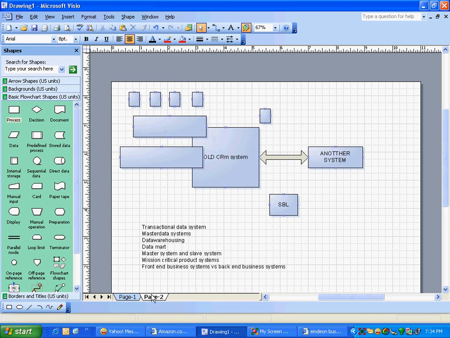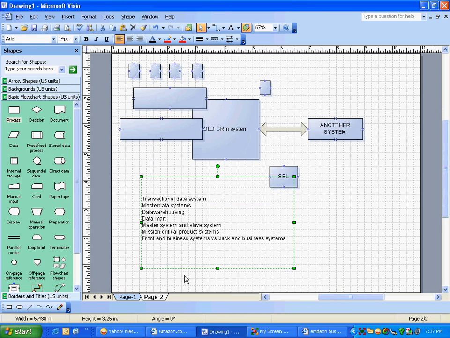Then similarly, a very important thing is mission critical product systems. I want to touch on this in detail. So I covered front-end business. Mission critical product systems is what I want to discuss now. This is my own name. I don't want to stand by these names, but conceptually you need to understand what these are. Mission critical product system is definitely my own name, and I was groping for a word for quite some time. Product system is what I heard some people say, and I thought, okay, this is what I should be calling these systems.